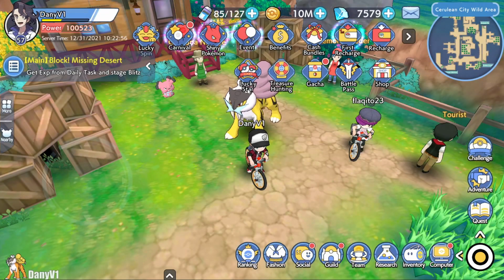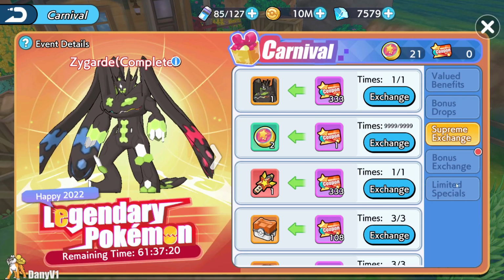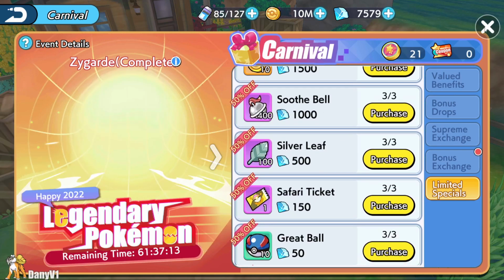So, on Infinity Island, there's a Happy New Year event going on right now with a lot of stuff, a lot of items, very similar to the Christmas event. But I want to give you guys my own tips and tricks, so let's get into it.